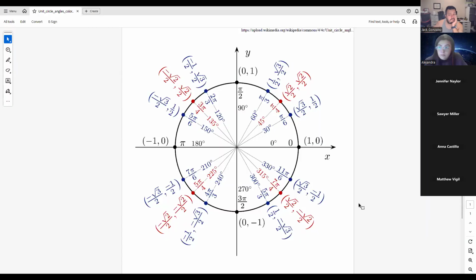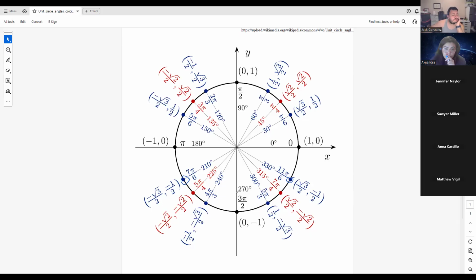Can you guys see it? So since they don't have a limit of 0 to 2 pi, then that means you have to include every revolution over and over again. All of them. So negative half for sine is going to be here, and there, right? And then it just keeps repeating over and over again.